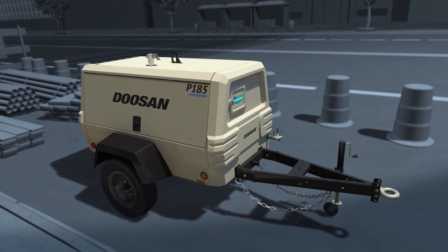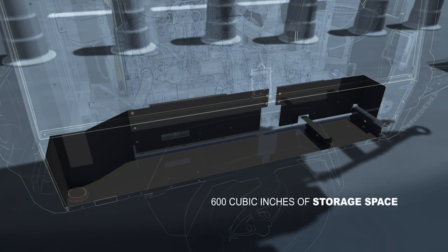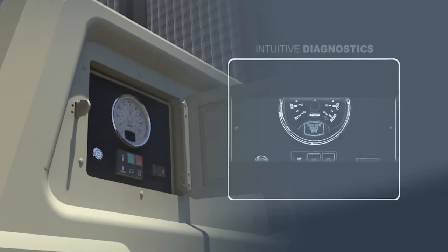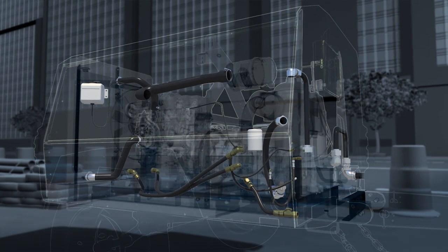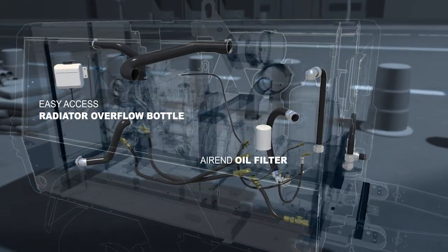but their real beauty lies within. We start with the industry's largest toolbox, providing 600 cubic inches of storage. Next, we assure simple maintenance, including an exclusive diagnostic control module that quickly identifies service issues and displays vital information. Our new LED illuminated panel has an easy-to-read 5-inch pressure gauge and a rugged multifunction keypad that puts data at your fingertips. A unique spin-on separator reduces element changes to 2 minutes, while our service-friendly piping, radiator overflow bottle, and air and oil filter expedites service.